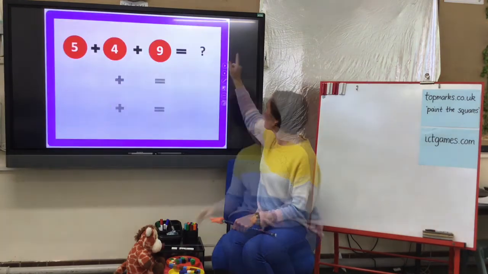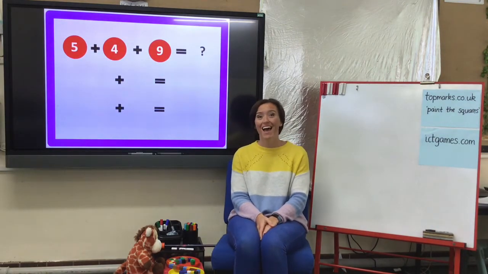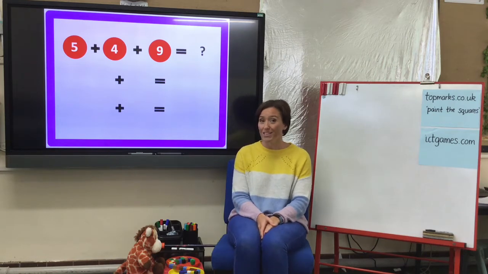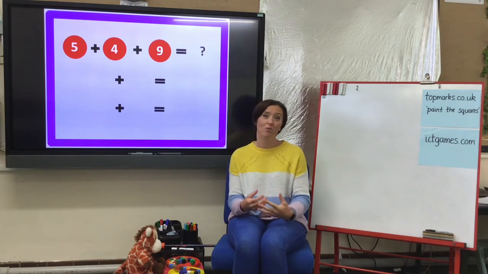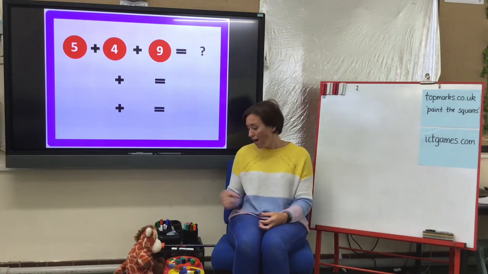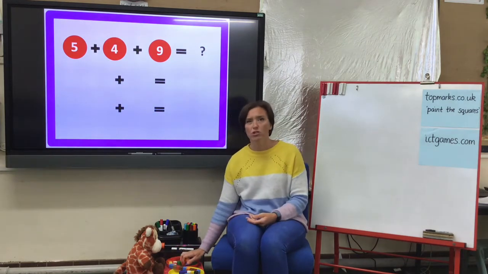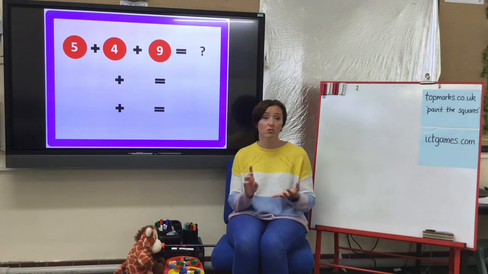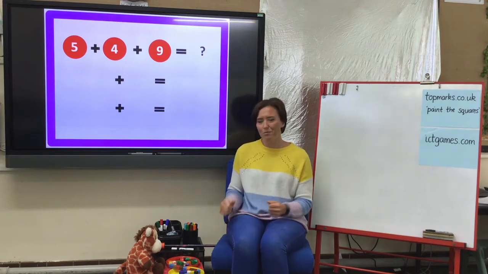Super job. So the focus of today's session is going to be adding 3 one-digit numbers. Okay, so we're going to look at some of the methods that we might use to do that. Now for this you might want some practical equipment. I've got some cubes for my practical equipment, but you could use anything at all that you like. If you've got some Lego at home, or any other little objects, figures, toys, whatever you want to use is fine. Okay, but I'm going to use the cubes.